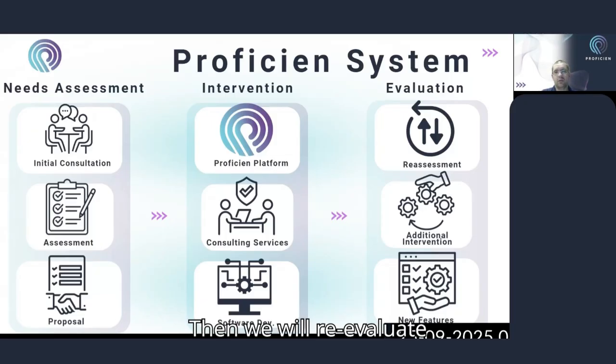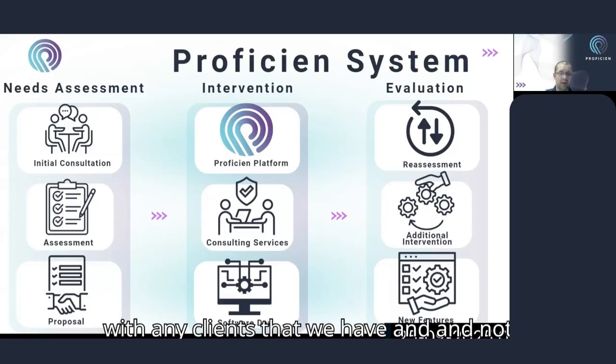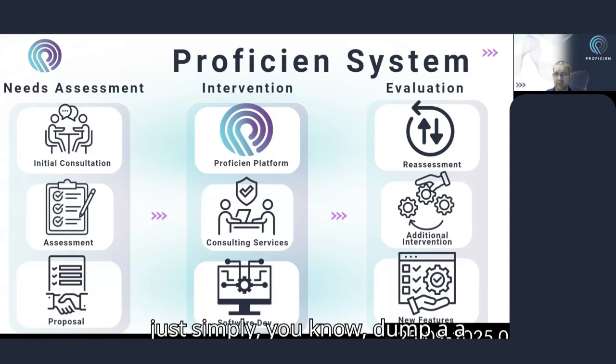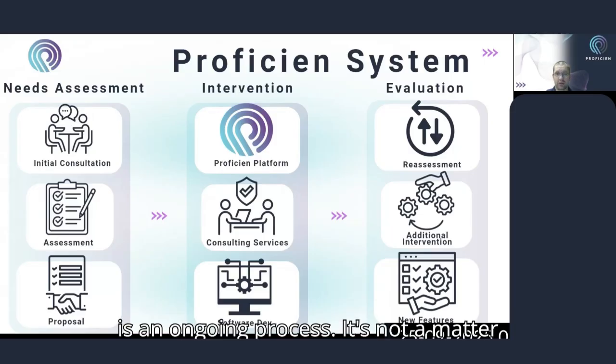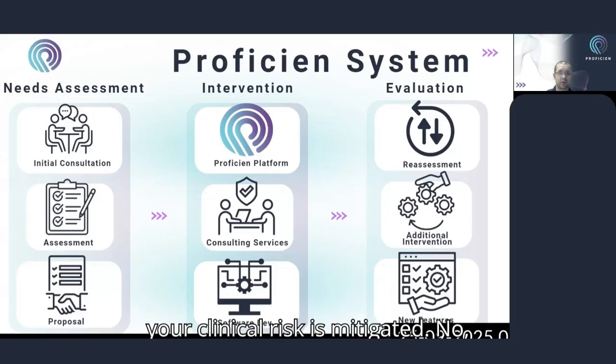Then we will reevaluate that intervention. We like to walk a journey with any clients that we have, and not just simply dump a check sheet on you, because we recognize that clinical risk mitigation is an ongoing process. It's not a matter of checking a box and now you can say your clinical risk is mitigated.